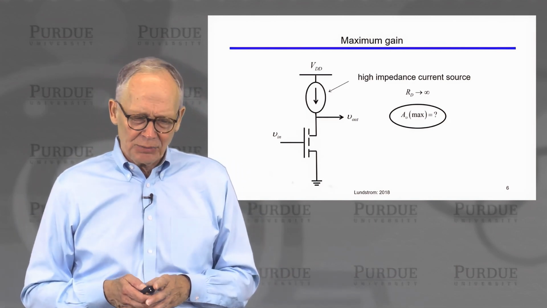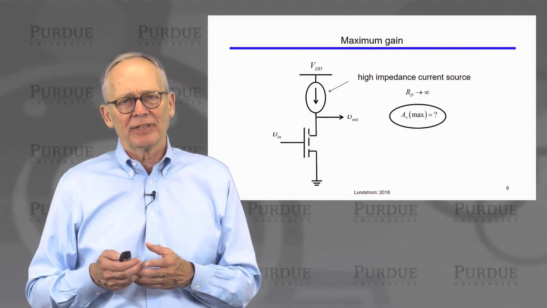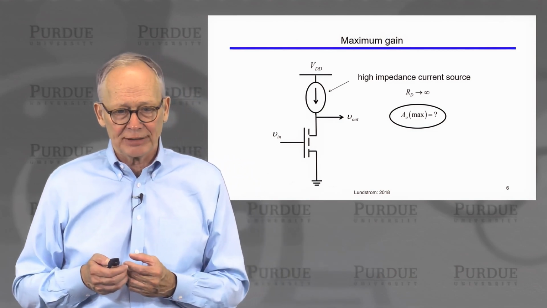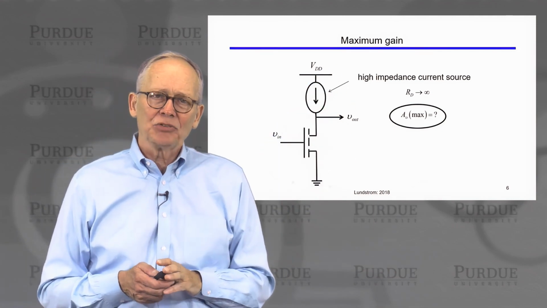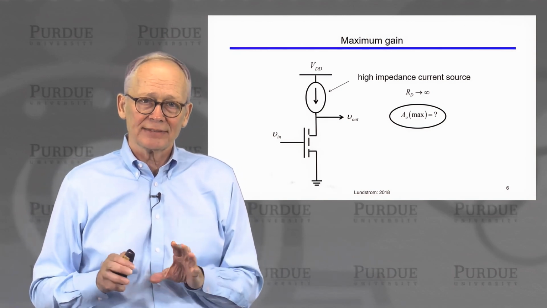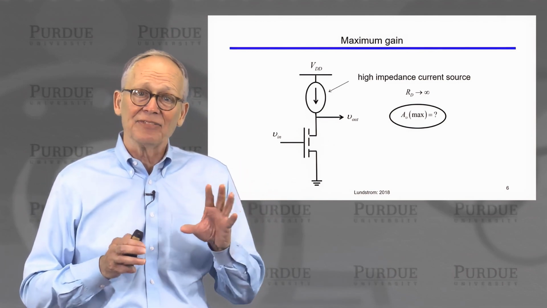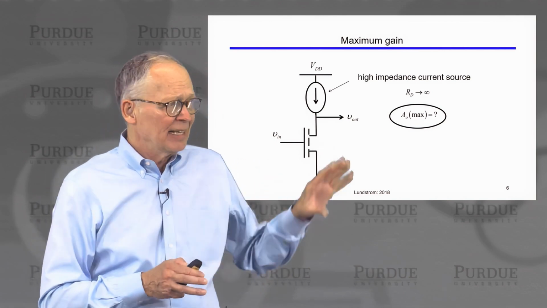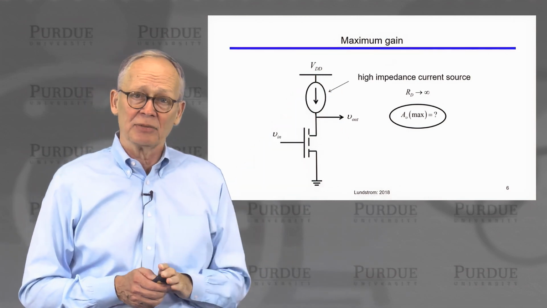Now, one of the questions that designers would ask is, if I'm very clever and design very sophisticated amplifiers, what is the maximum gain I could ever achieve using this transistor technology? Well, there are ways that designers have where we can implement almost ideal current sources that have nearly infinite small signal resistance. So effectively, we're making that drain resistor in the previous circuit infinite. That wouldn't work for the DC biasing of the device, but if we implement this with a current source, then small signal wise, we can essentially have an infinite resistor there.